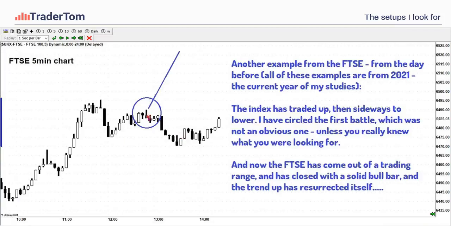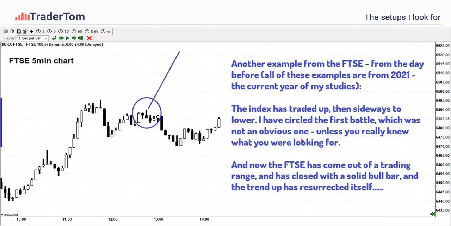And then this bar here, I'm always mindful of a bar that makes a new high above a trading range, or what I call a micro double top. I think that's directly stolen from Al Brooks. And then the battle is fought and it's lost. And then we see a sell-off. So I need to see someone coming out of a battle.